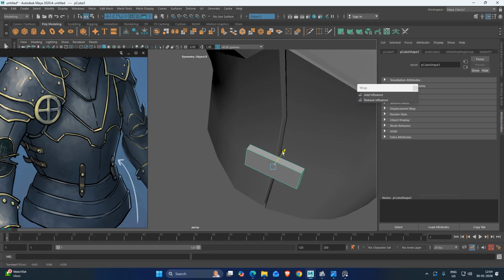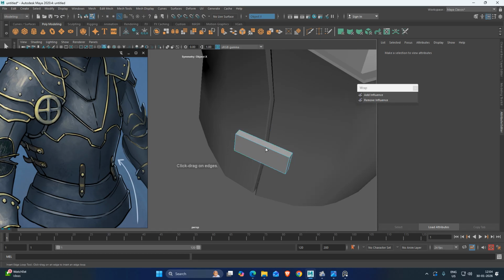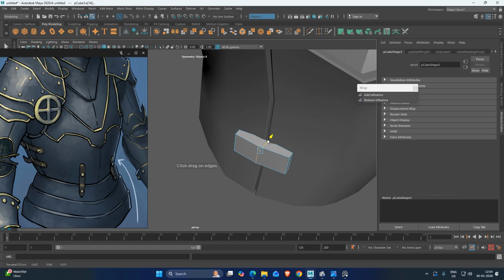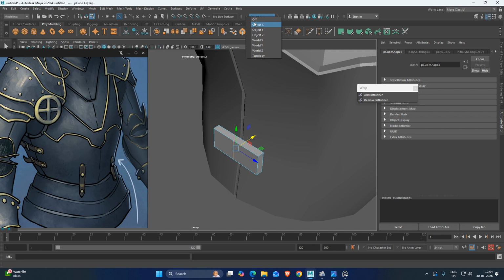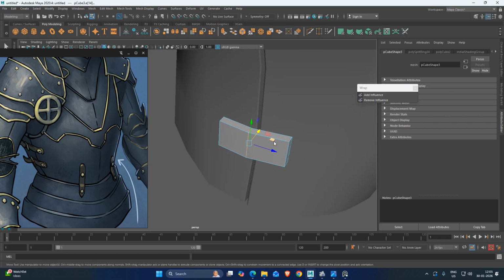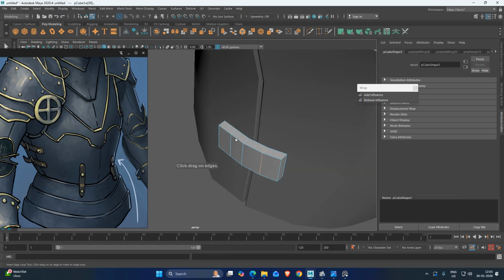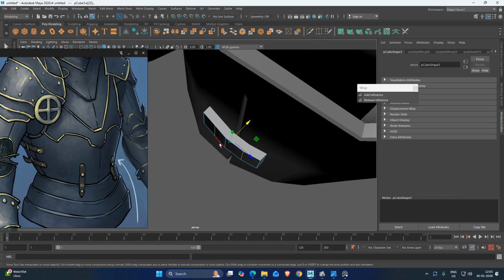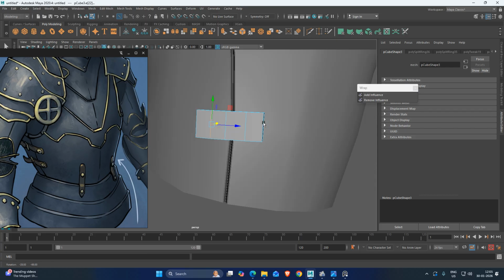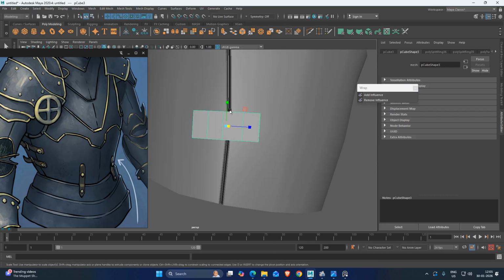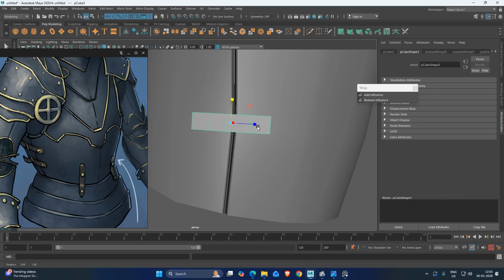And use the edge loop tool to get the curve, and same here. And scale it.